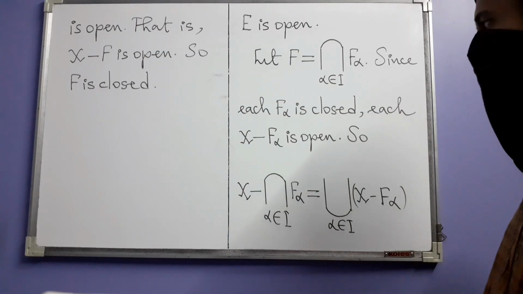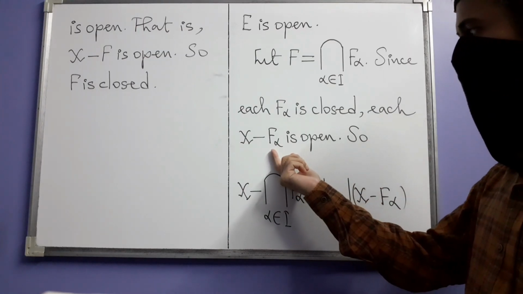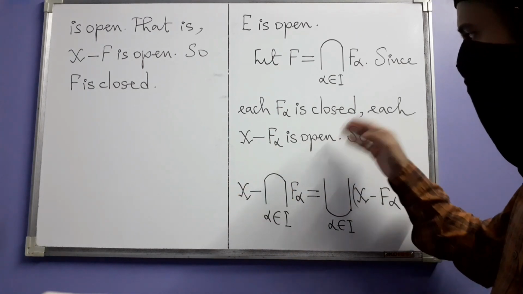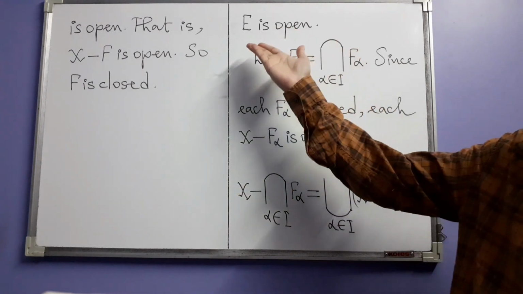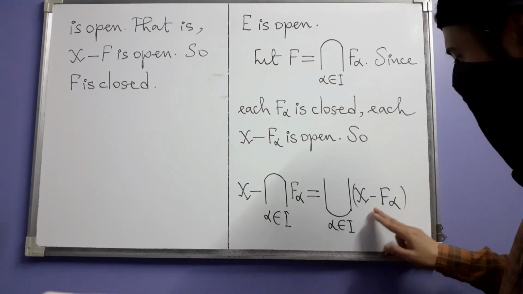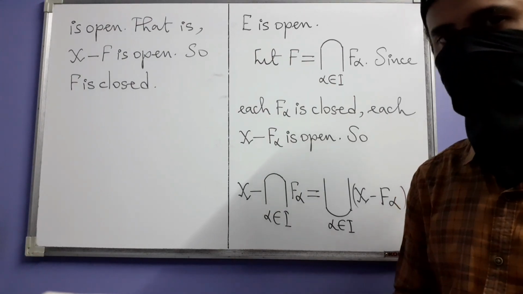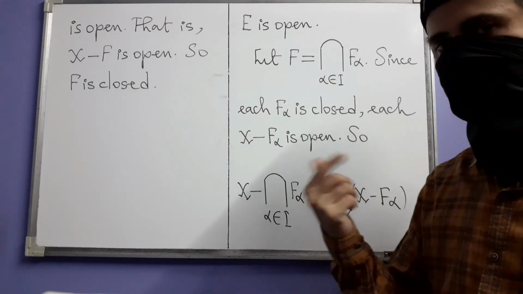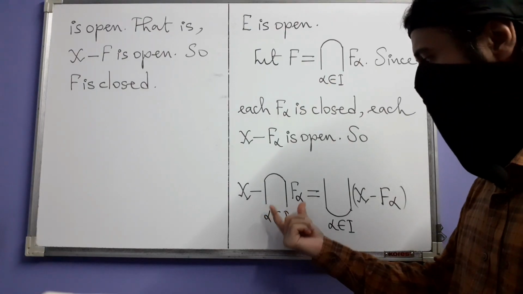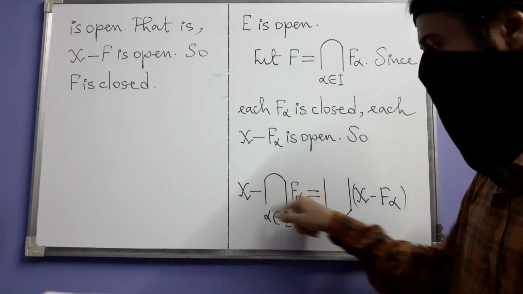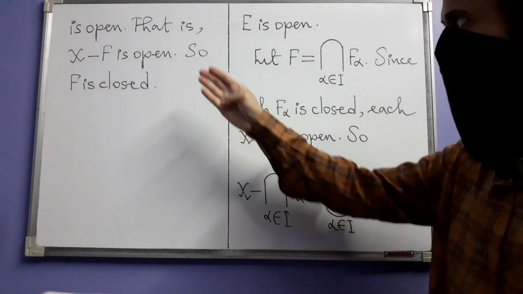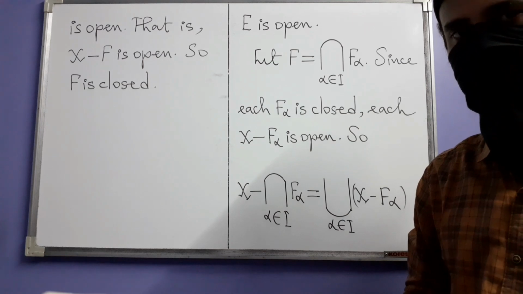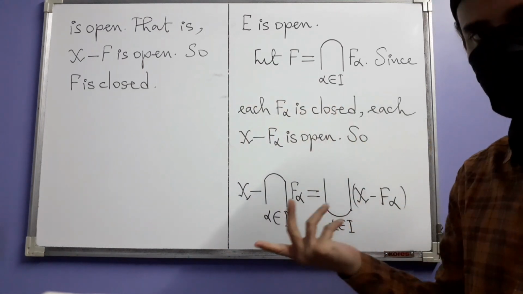Now it is given that each F alpha is closed in X. So by a previous part of this theorem, these complements, each one of them, complement of F alpha in X, each one of them is open. So by what you did just now, the union of all these X difference F alphas is open because each one of them is open. This union, however, by general De Morgan's law, is the complement of the intersection. That means this is just F here. So that is open. In other words, X difference F is open, and that is why by a previous part F is closed. That's it.